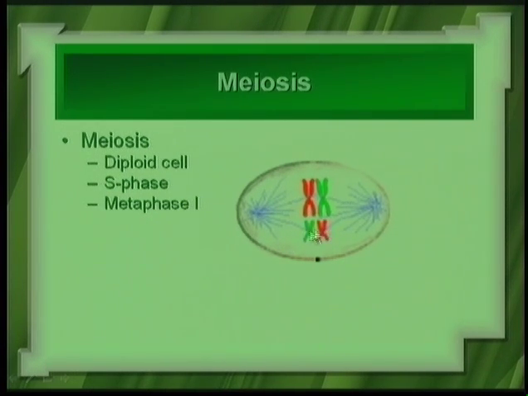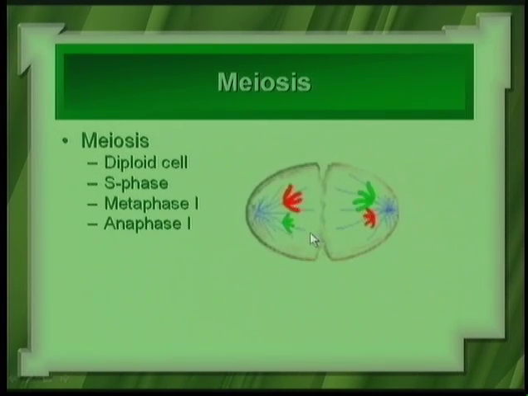So these two are homologous chromosomes. You can see they're about the same size, about the same shape as each other, and these two are homologous chromosomes. So during metaphase 1 of meiosis 1, or reduction division, homologous chromosomes will orient themselves so that they're at the equator of the cell together, okay? Then during anaphase 1, the homologous chromosomes will separate. So you see that on this side, you only have 2 chromosomes. On this side, you only have 2 chromosomes, even though you started with 4 chromosomes.